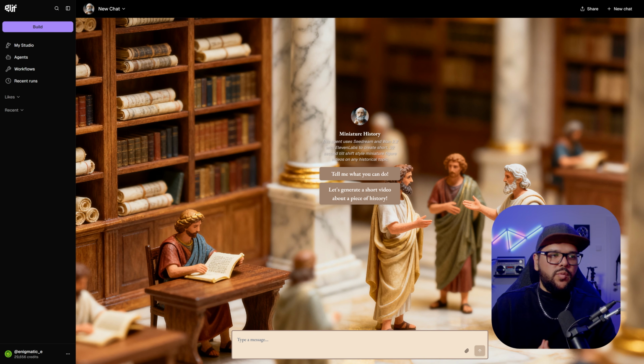So once we're on this page, we can even ask the agent for ideas. We can ask it for historical events that happened today, this month. You can ask it the history of how a company was created, anything historical. You can ask it for ideas, or you can just give it a specific idea that you want it to do. So let's go ahead and ask it for a historical event that happened in the world this month. Let's see.